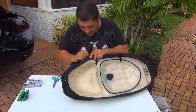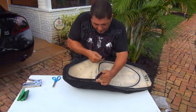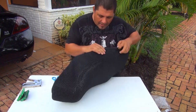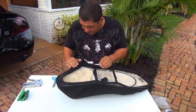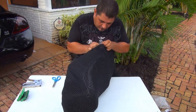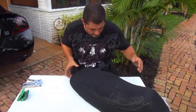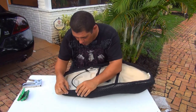The pointy part is going to go up front and the larger part is going to be on the back. This cover also comes with little velcro straps that you can attach to the other side, but the problem is when you close your scooter they will give you resistance. So just stretch them out for now and later you are going to cut them off. For now, find the right position for this seat cover and stretch it to adjust it the way you need it.